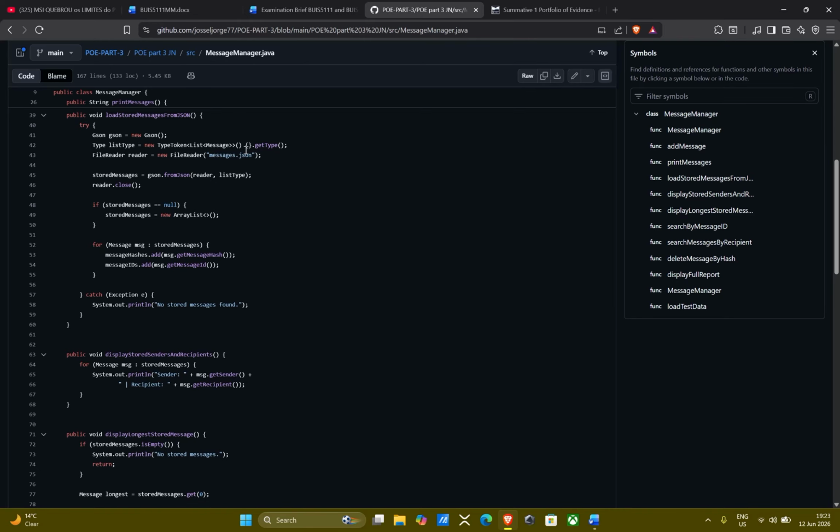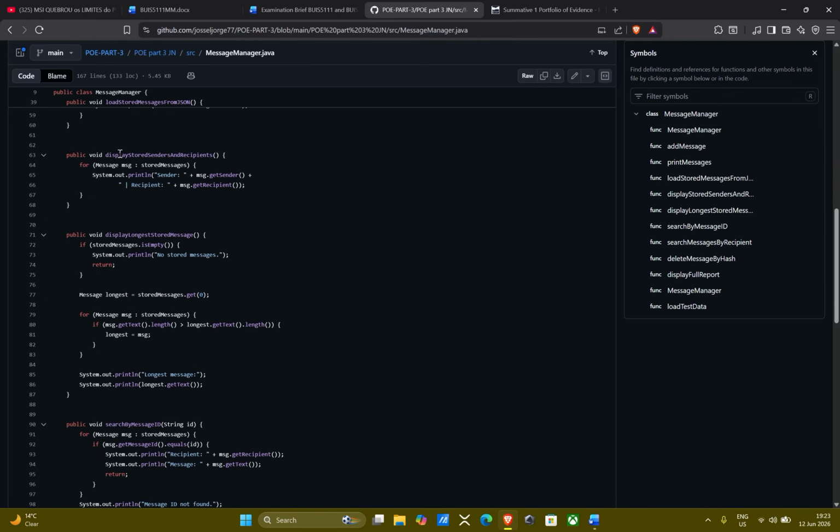And then we have the display stored sender and recipients. So here it is simple.